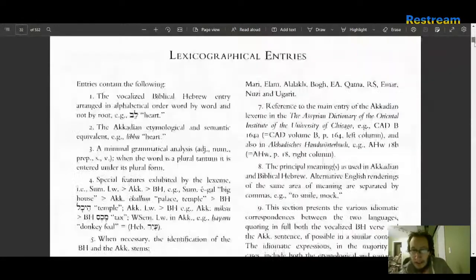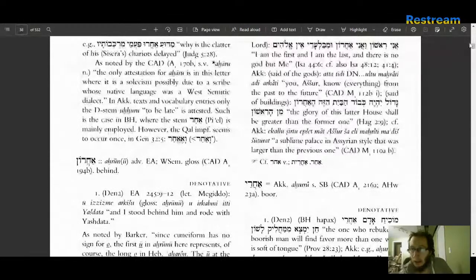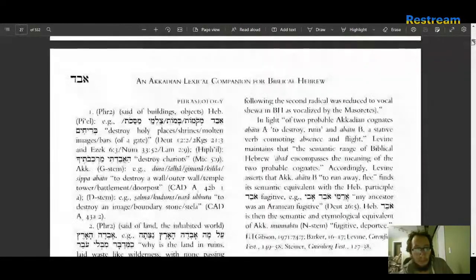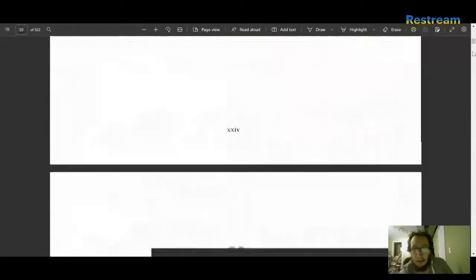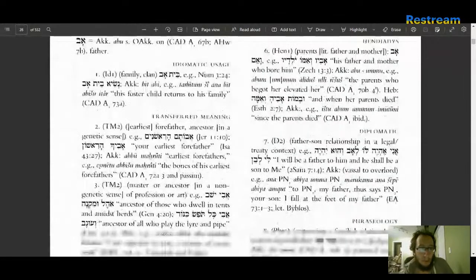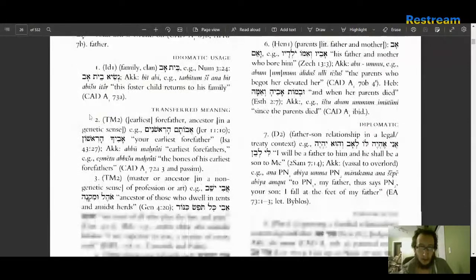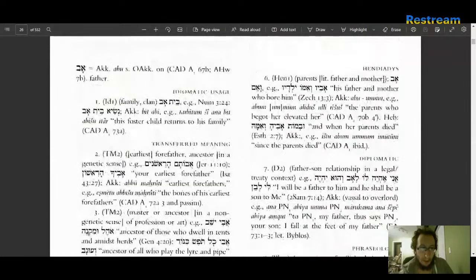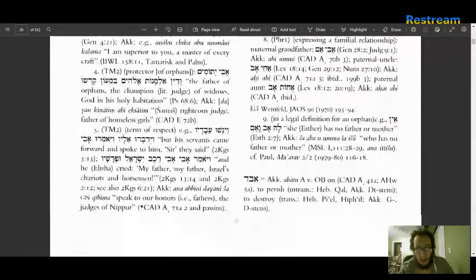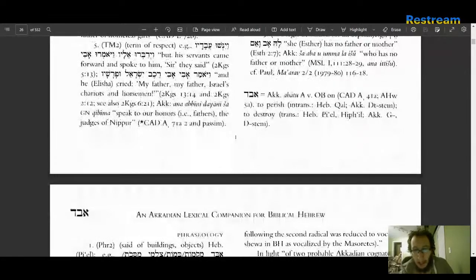So what we covered last time is, hold on a second. We covered the word for father. That was one of the main ones we covered. That was probably the biggest, most important word we covered last time in part 1. So we covered father and showed the Akkadian, that same word in Akkadian is ab. And then we did abad, which means to destroy or to cause to be lost. So that same word occurs in Akkadian with same meaning.